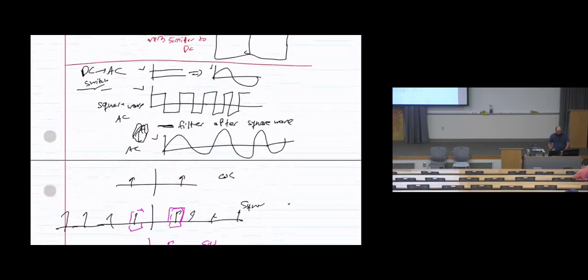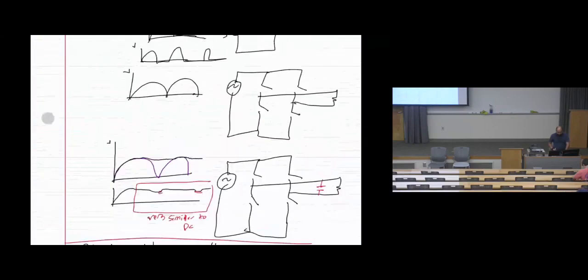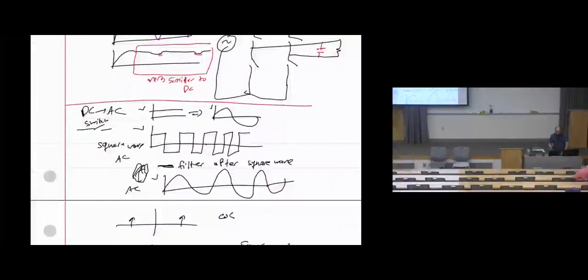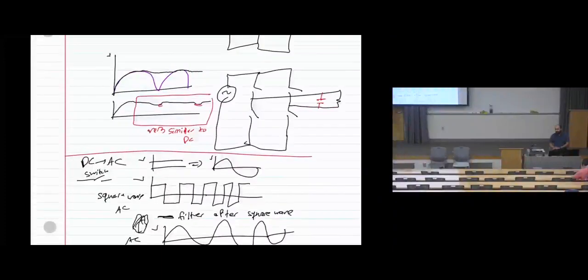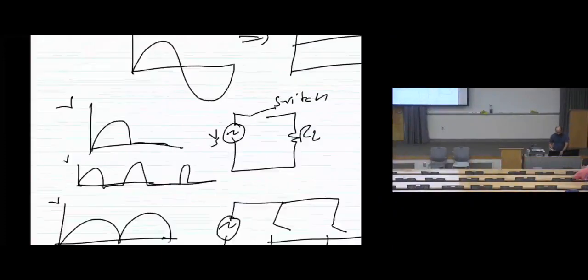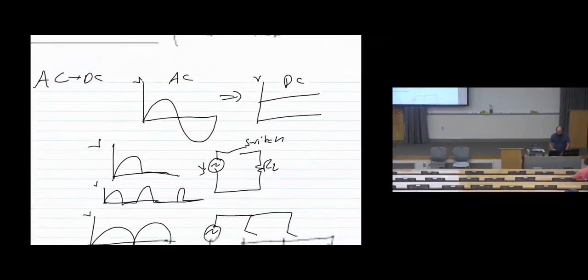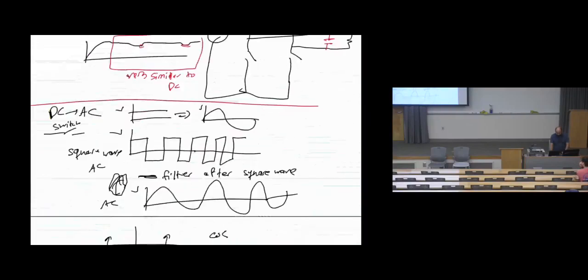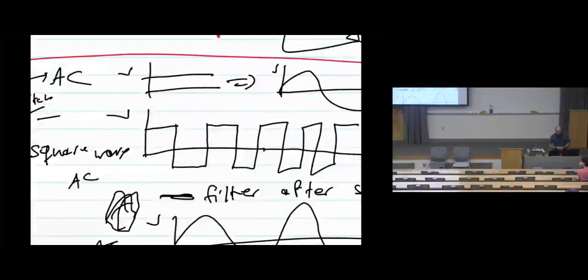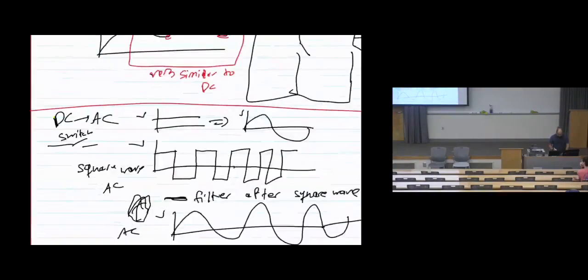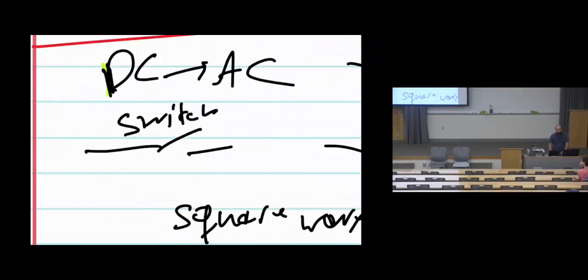Okay, so what's the common thing between AC to DC and DC to AC? What's the magic that makes it happen? To make AC to DC, what did we use? What's the common factor that we use to make it happen? Or in DC to AC, what did we use to make this happen? What's that device that makes the revolution? Switch, right? Without the switch, can we achieve this?